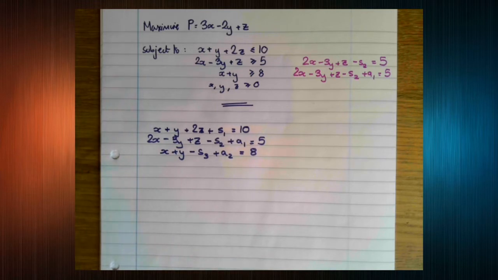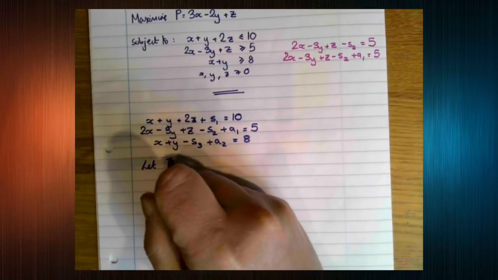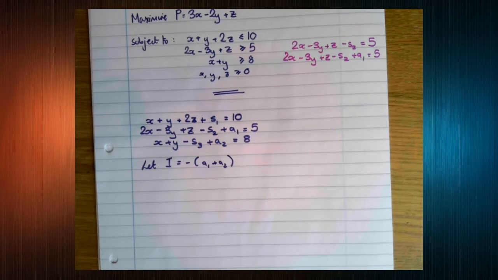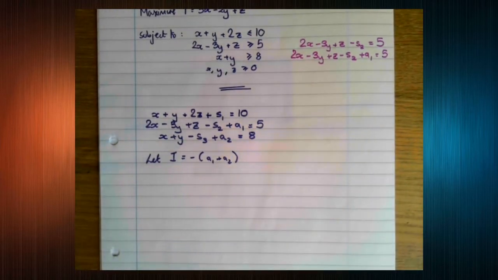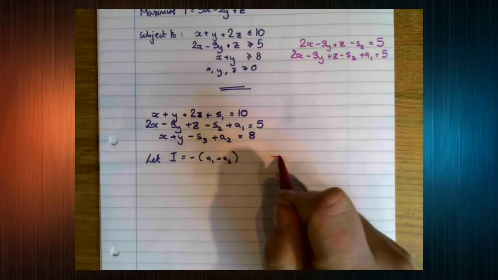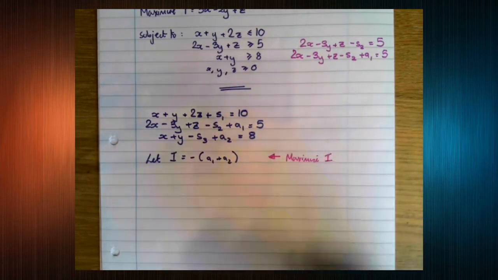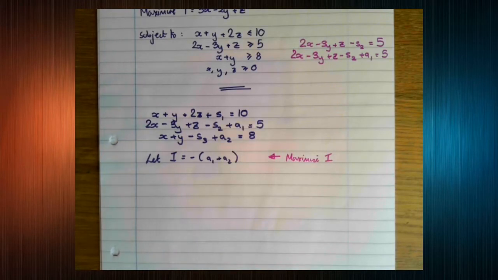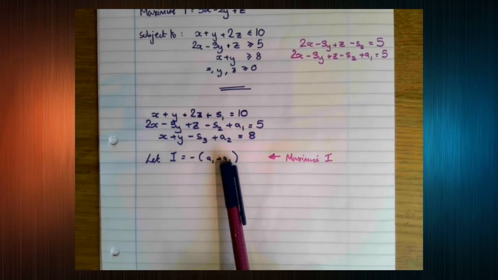So we are going to try to minimize a1 plus a2, which means maximizing minus a1 minus a2. So let's give that variable a name. So we can let I equal minus a1 minus a2. So this is our goal now. Okay, with the first stage of the two-stage simplex is we want to maximize this. Now the problem is currently a1 and a2 are our basic variables.